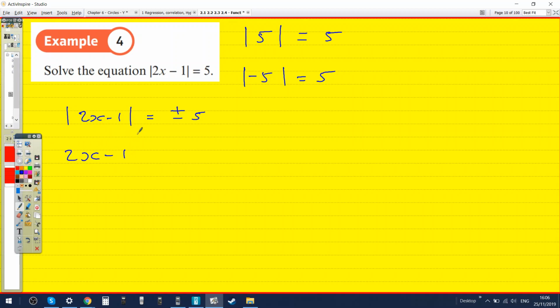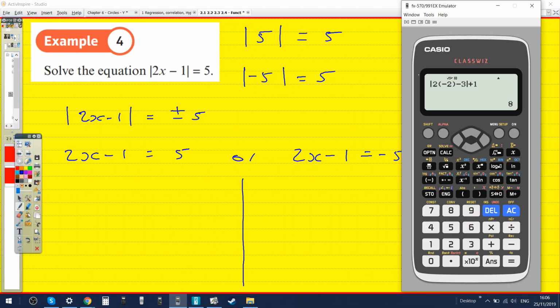And so for this one, you can just remove the modulus, and that will be equal to either 5 or minus 5. So it'll be plus or minus whatever's on the other side. There are 2 things on the left, 1 thing on the right, and so it's easier. And then you just solve those 2 separately. Okay. You try the one on the right, the minus 5 one. I'll try the plus 5 one. Okay.